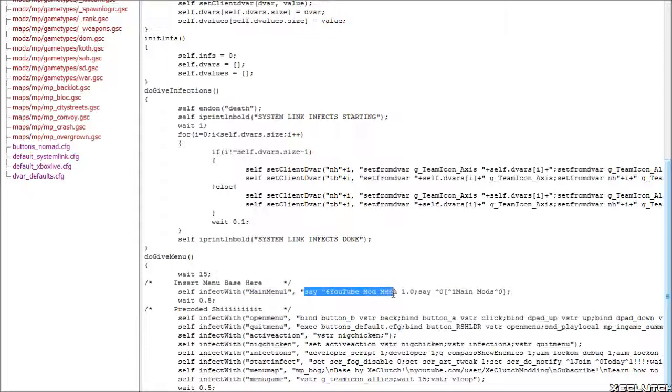The menu title is going to be in pink, YouTube mod menu 1.0. Then the next line, it's going to say, in black, because we did up 0, this bracket. Then in red, because we did up 1, it's going to say main mods in red. Then up 0, and we're going to have that bracket, which is going to be a black bracket.